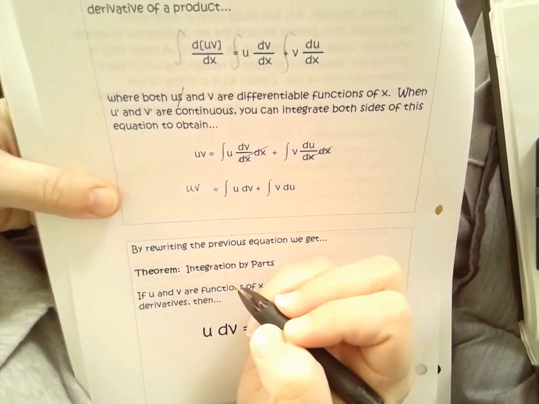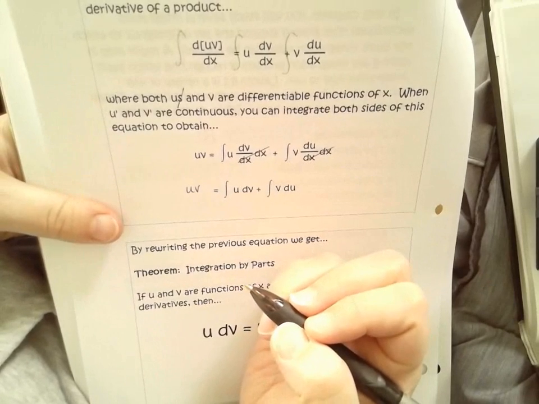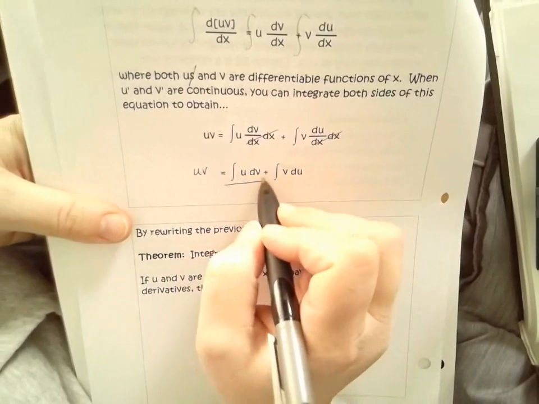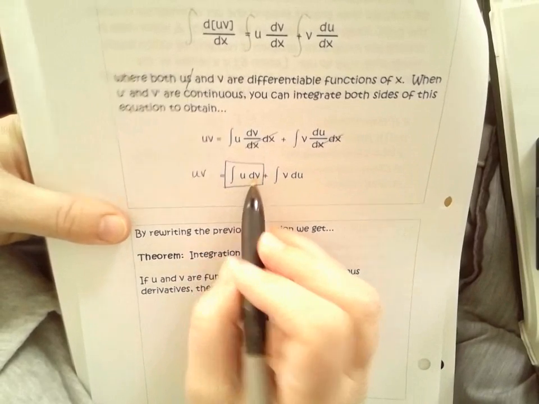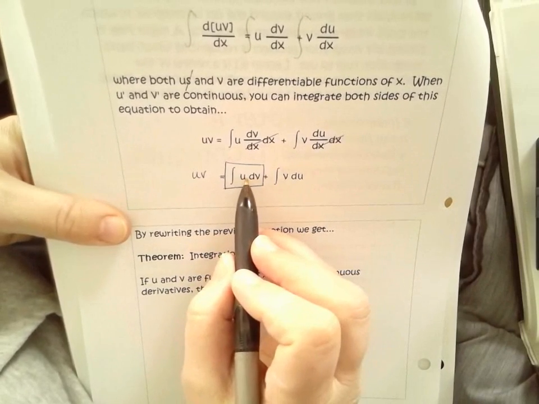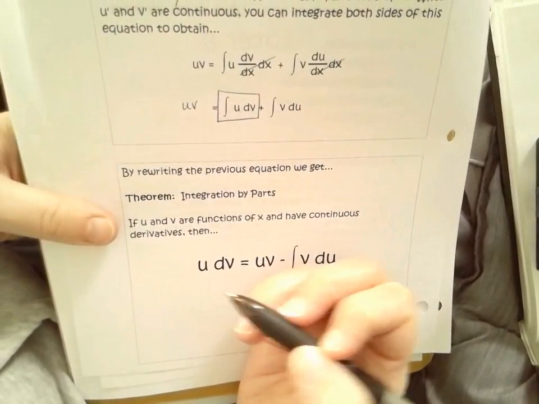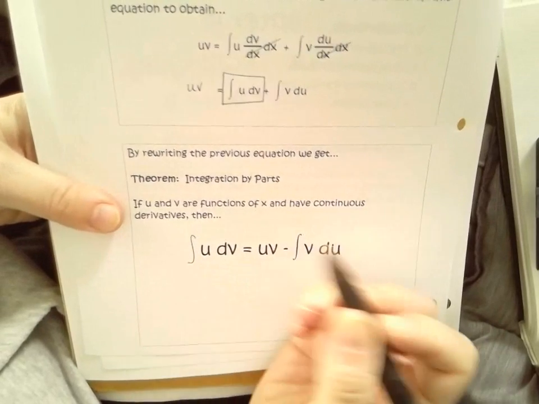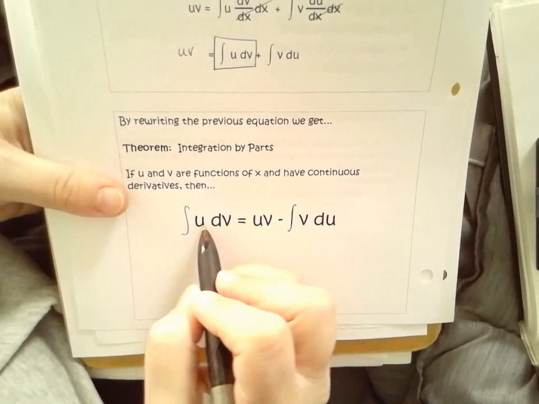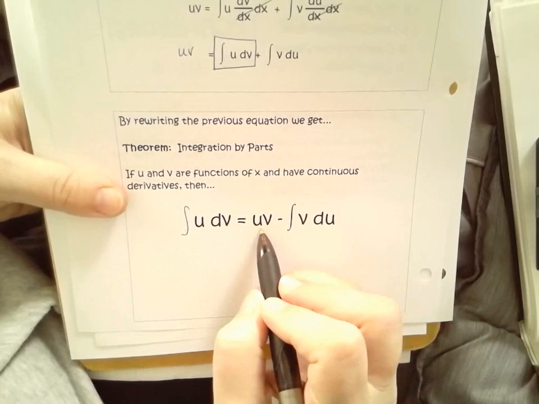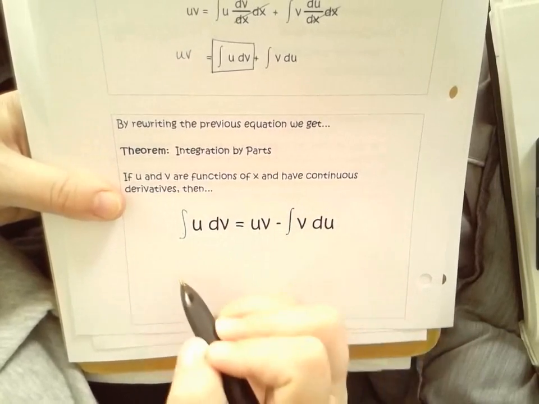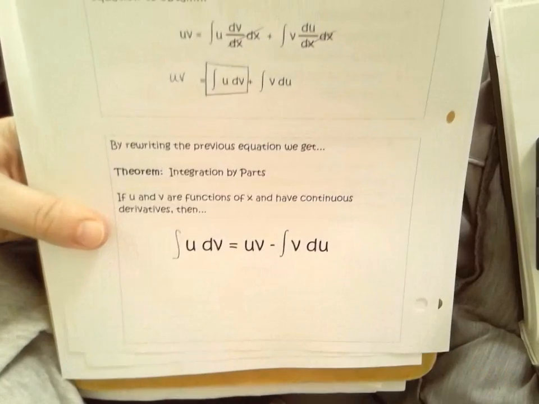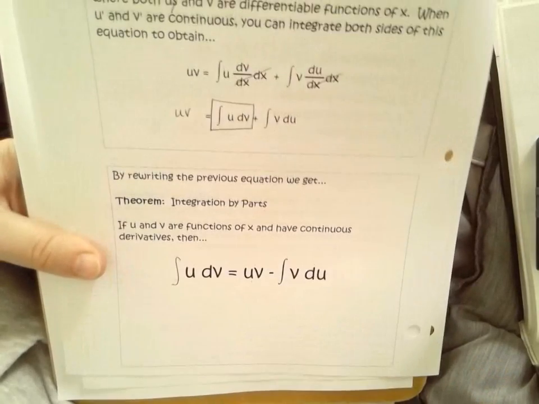Well, we're going to approach integrands that we're not going to be able to solve as we did before, and they're going to be of the form integral of u dv. It's going to be a mix of things that we can't integrate in a way that we already know how. So we're going to be able to replace the integral of u dv with the product uv minus the integral of v du. Now I'm hoping one of your questions right now is, well, what's u and what's v? And that's what we're going to be practicing during this lesson.